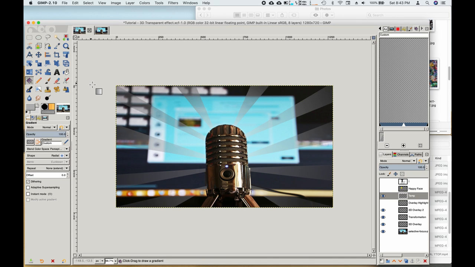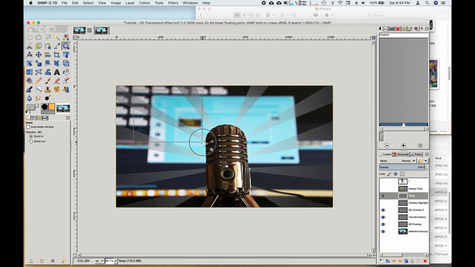So now the next thing on the image that gives it a little bit more impact is we're going to add some extra little highlights to these rays of light. So we're going to use that same paths tool, and we're just going to go over top, and actually let's zoom in a little bit so we can be a little more accurate with what we're doing. So we'll just drag a square around the area we want bigger.